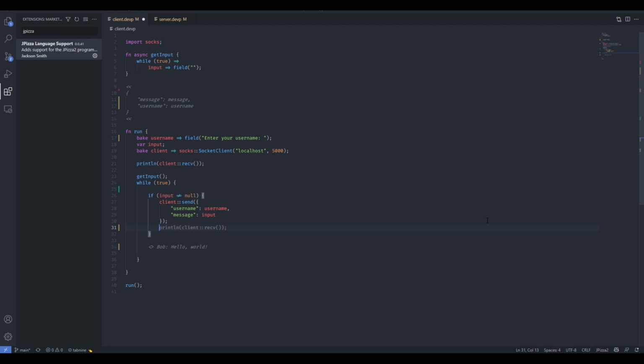Now the problem with this is the input is not going to go back to null, so we're going to infinitely send this message over and over again. So I'm just going to set input back to null. Otherwise, there's no input, so we're just going to send null.